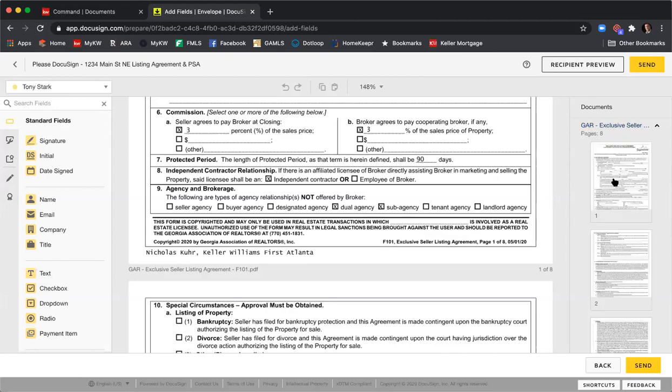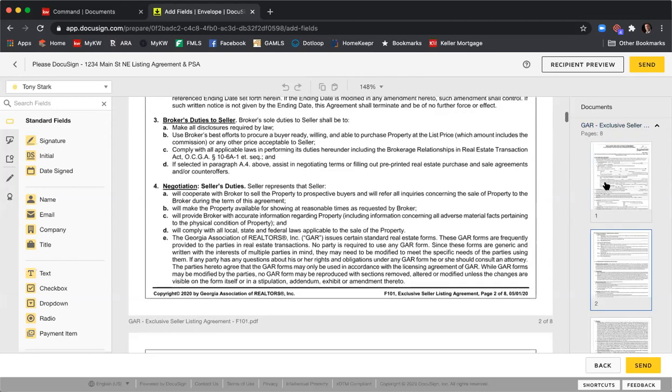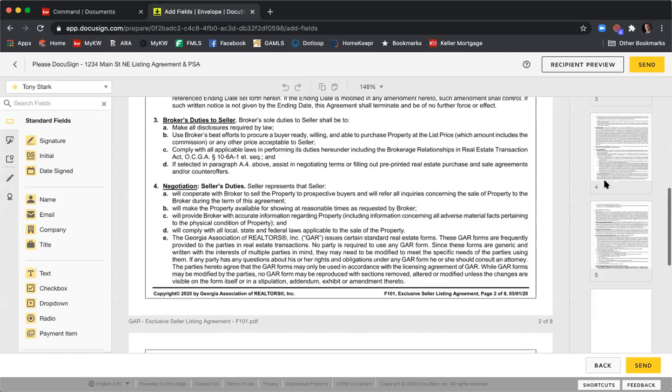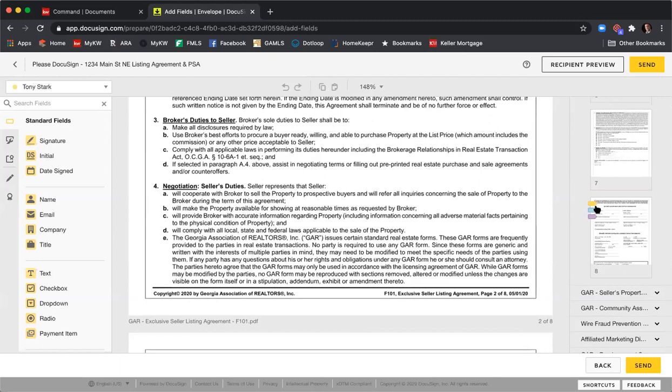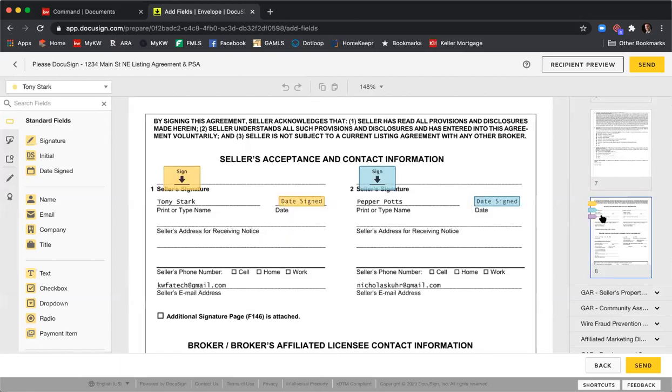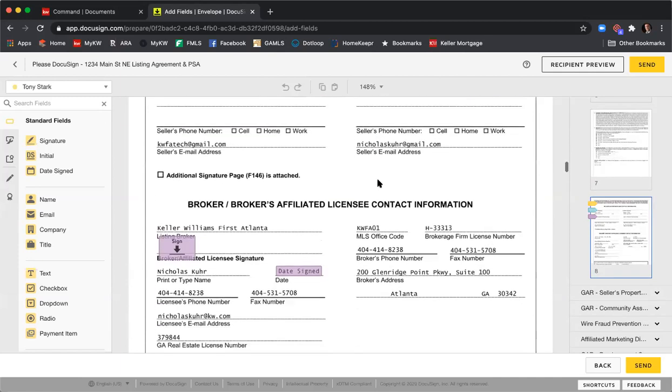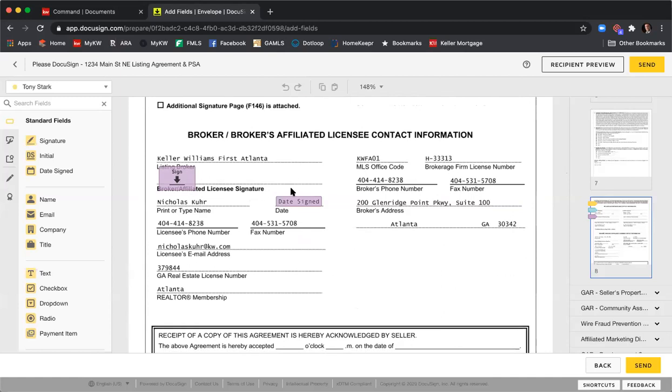So I can go through the thumbnails because it does kind of take a second for these pages to load. So I can quickly just scroll through the thumbnails. And then you'll notice here on page 8, there's little sticky notes that let me know that there are some signing fields here. Think of it very similar to any legal document you may get from a lawyer or when you buy a new car, that there's going to be a tab on each one of the pages that you need to sign, so that way you know to sign that page. And you'll see they are color coordinated, so it lets me know that here's signer 1, Tony, Pepper, and as I scroll down, here's a signature field for myself.